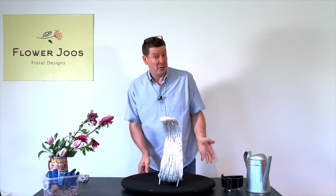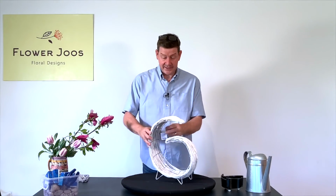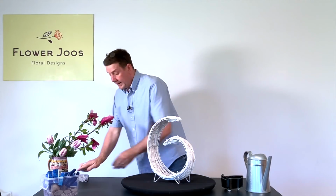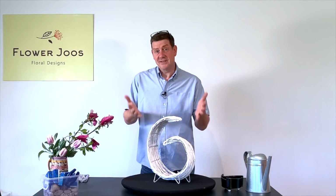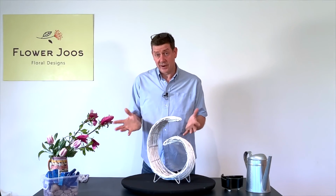I suppose it's like a fruit basket, I don't know, but it really caught my eye and it was quite striking. So the first thing we're going to do is take the label off. But what I liked about this was this has a lot of potential to do different things. So it's eye-catching because it sits up, but also because of the colour, which is going to showcase our flowers.